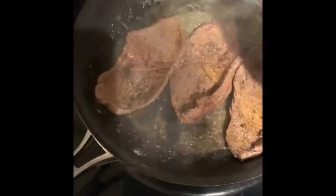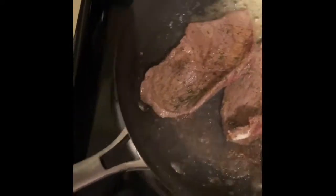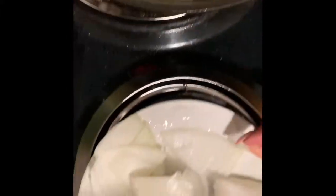But at this time, I go ahead and add the onions and let that start sautéing and cooking, and make sure that the flavors get into the steak. And I'm also going to add some more butter, because like I said, I like to add some more juice so I can put it over my steak. I don't like dry steak. So this makes the steak extra juicy. And everything else is pretty much self-explanatory.